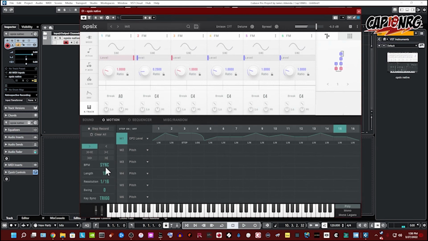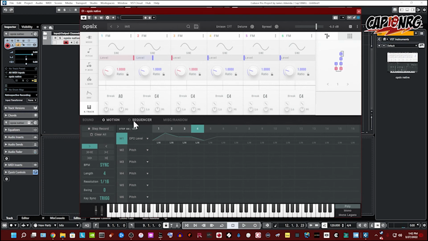We have sync to BPM. Okay, so we have legato right here, or length rather. I can tell it to be a 4 note playback type thing. Since the 16th, I can tell this to play for longer. Change my speed. So that's the basics there.